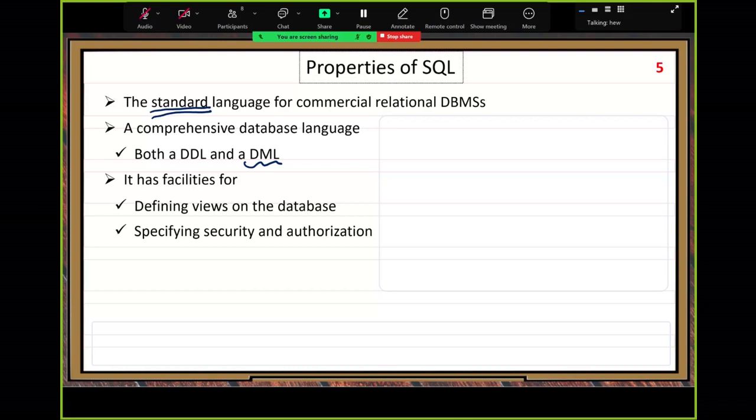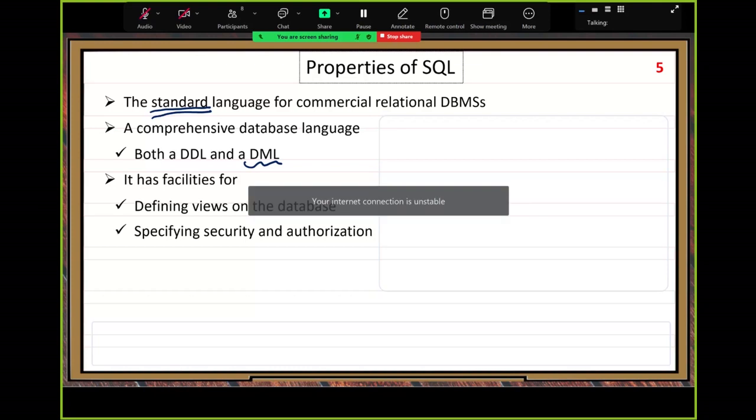Authorization: to access certain tables, people need to pass the authorization step, which checks whether that particular user has the privilege to access those tables. Check the permission.